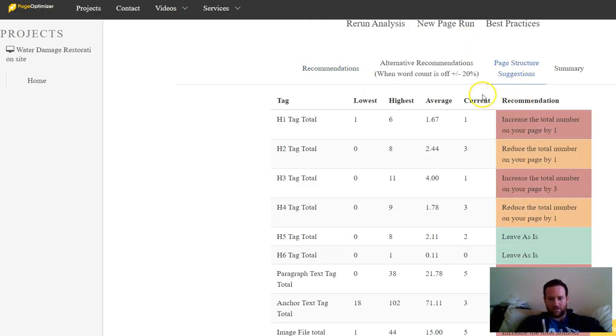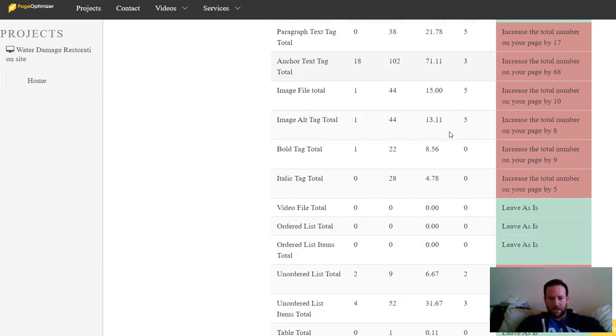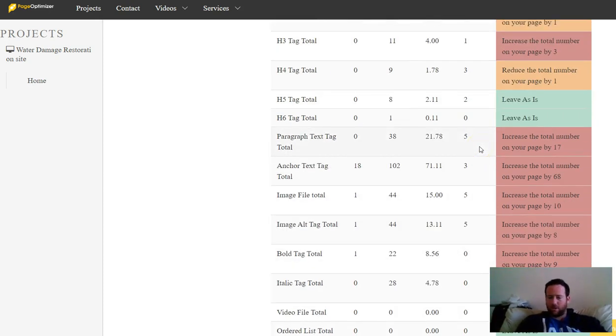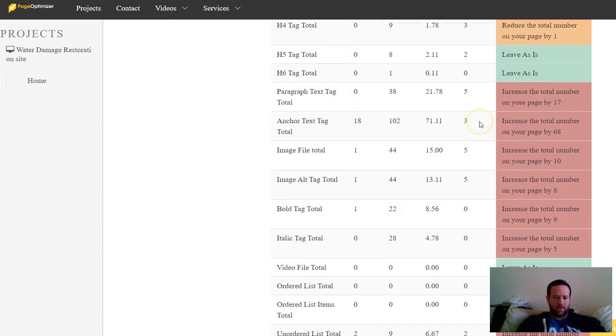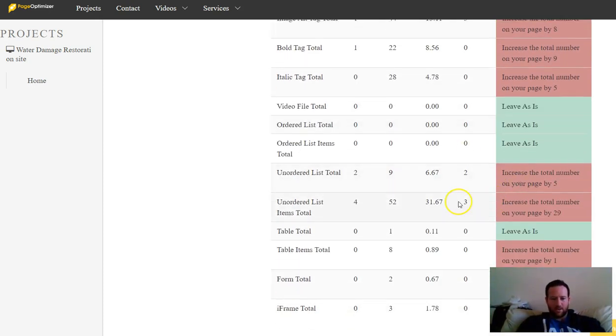So here's the page structure suggestions we were talking about. If you haven't built out a page yet, I do recommend looking at these. Again, these aren't directly correlated to rankings, but it will help you formulate how your page should look, what your competitors are doing, how they're structuring their pages, whether they're using lists.